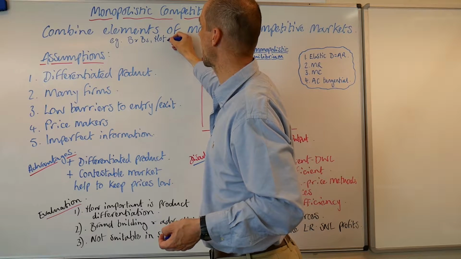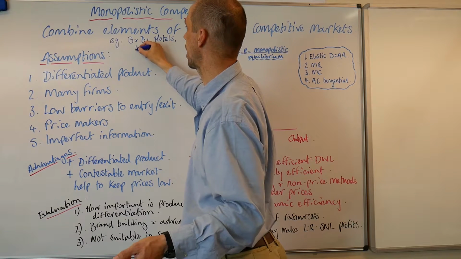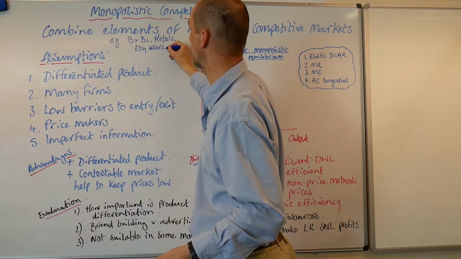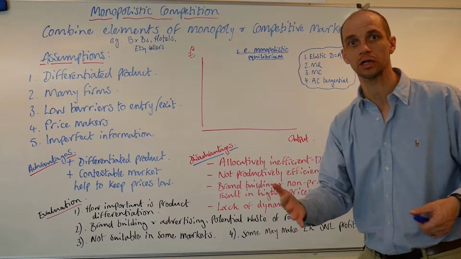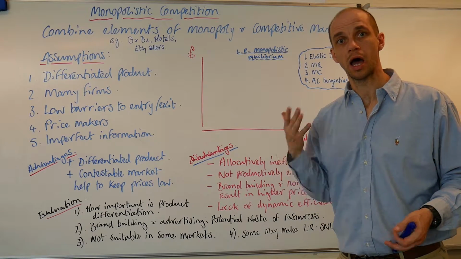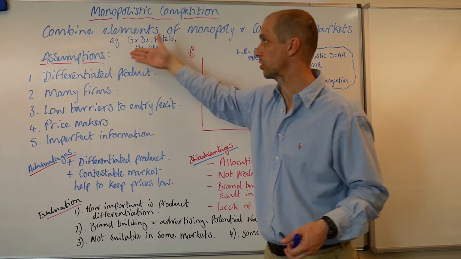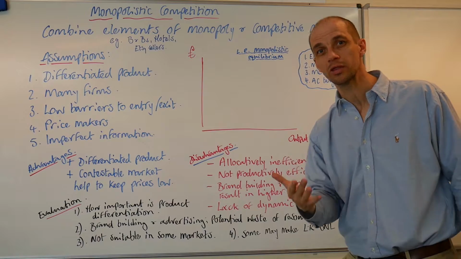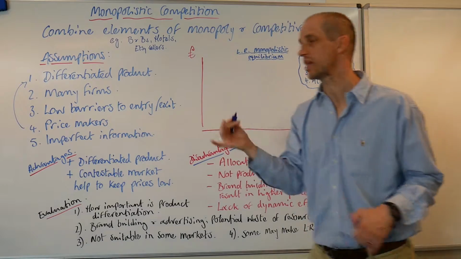Great examples with regard to monopolistic firms are things such as B&Bs, as well as hotels, as well as if you consider sellers on Etsy, for instance. So they provide really good, clear examples of people who make crafts and have differentiated products which they sell to the market. There's low barriers to entry for those individuals. There's a differentiated product in line with our key assumptions here. There's many firms, low barriers to entry, and they're able to set the price because of this differentiated product. So this really does fit in with that point there.